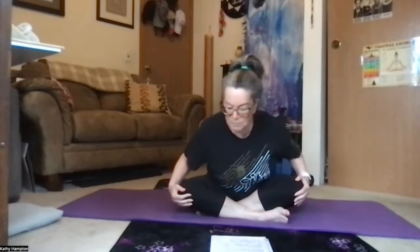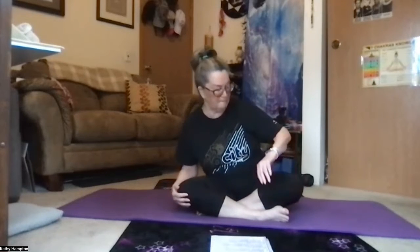So just moving around. This is really good for your hips. And again, you can make it as big or as small as is comfortable. We're moving slowly because it gives our brain a chance to register what we're doing. We're going to switch direction in just a few seconds.